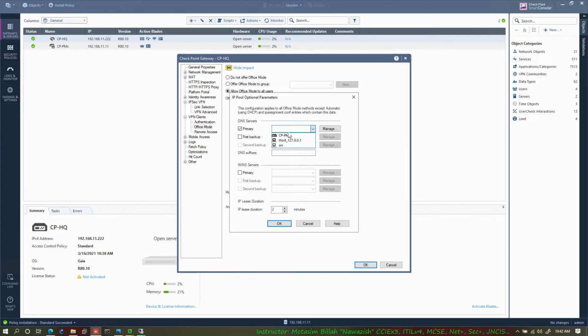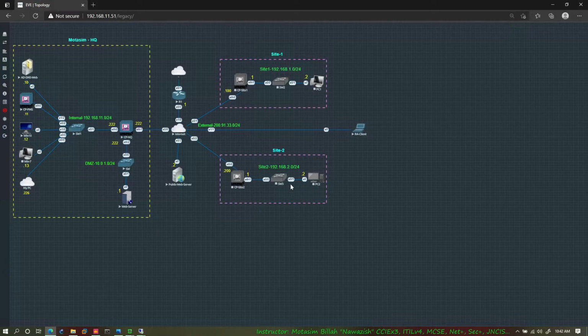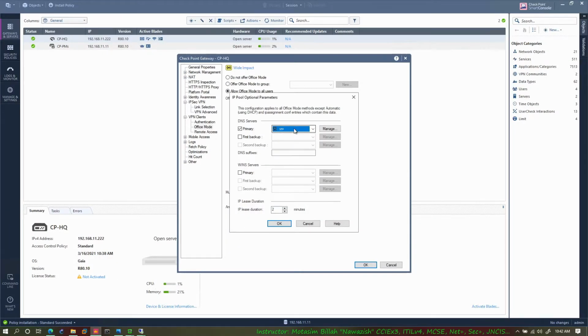You can create a host object for your DNS server, and I already have this SRV host object for my Active Directory DNS and web server, this IP address which is 10. I already have that object created, so I'll select that and OK.